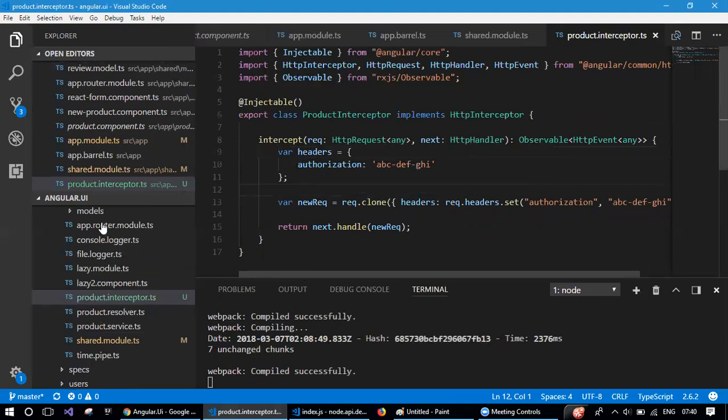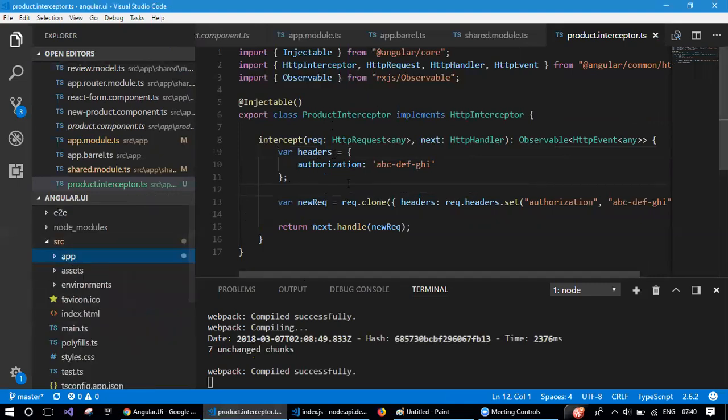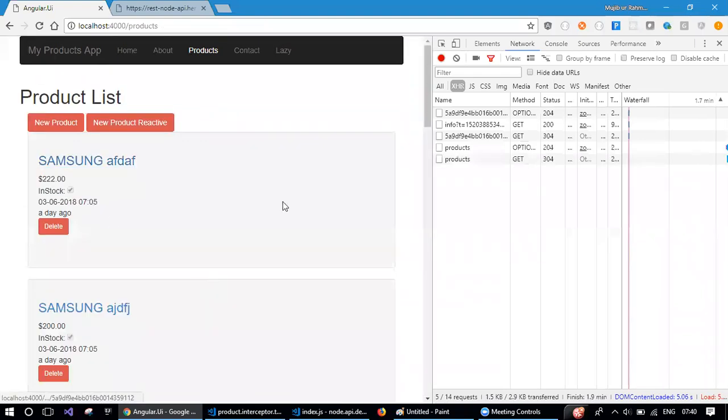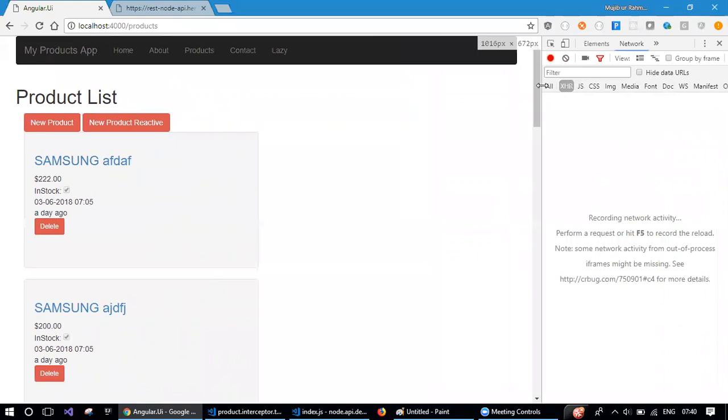So now let's go ahead and see a real-time use case. Right now I'm just attaching the authorization header and sending a request. Doesn't make much sense. Let's try to enable authentication on our API, and without authentication, assume that we will not have access to this products page. For that, we need login because the user has to log in first, get the token, and send the token in the subsequent requests. That's what token authentication is, and that's what we did in our API. So before again dealing with tokens and all those things, let's design the login page first and try to see how it goes.